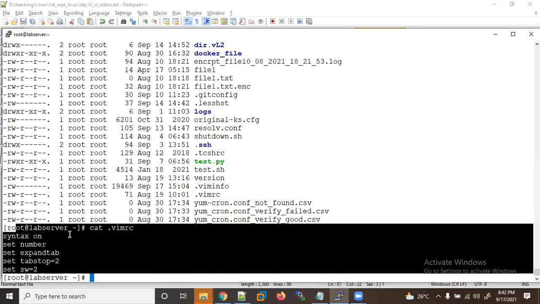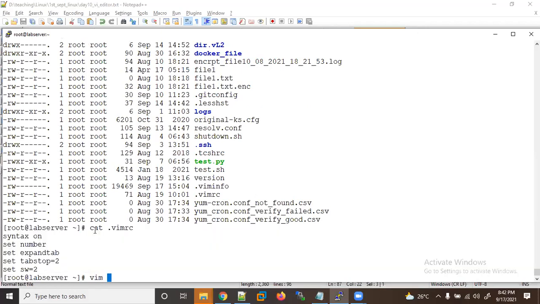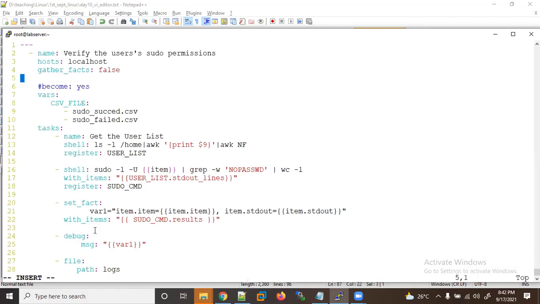Make these settings, and you can try it like a slash project here. Right now if I press O and use the space bar, see, the space bar behaves differently. Now I use a tab.